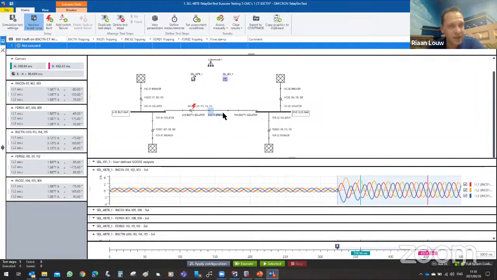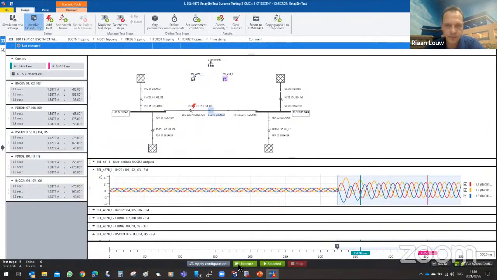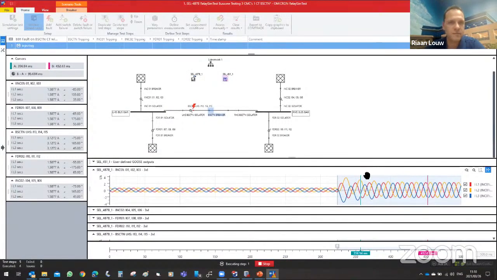Now, this is where it becomes different from the previous test. Remember, it's very similar, but in the previous one, the fault was here. So if you open the breaker, we had zone 2 trip. If I have the breaker open here now, I should see that incomer 1 and feeder 1 should be the ones tripping, because this is where the unstable system should come from and not zone 2. So let's simulate this and see if this is what my RelaySimTest is getting back from the system, and that it agrees. Let's execute the test.